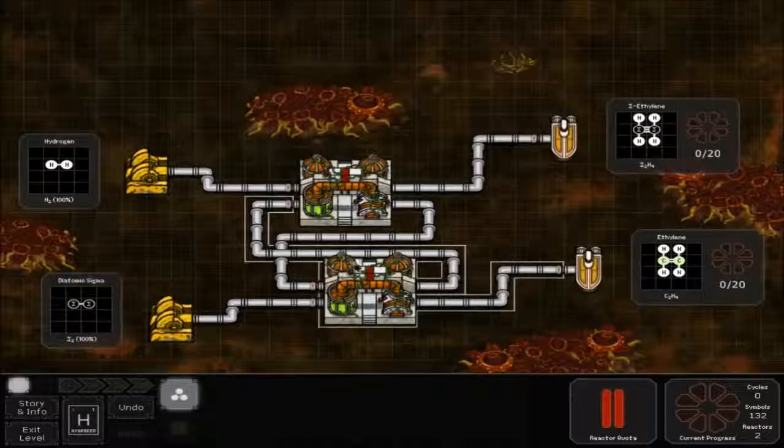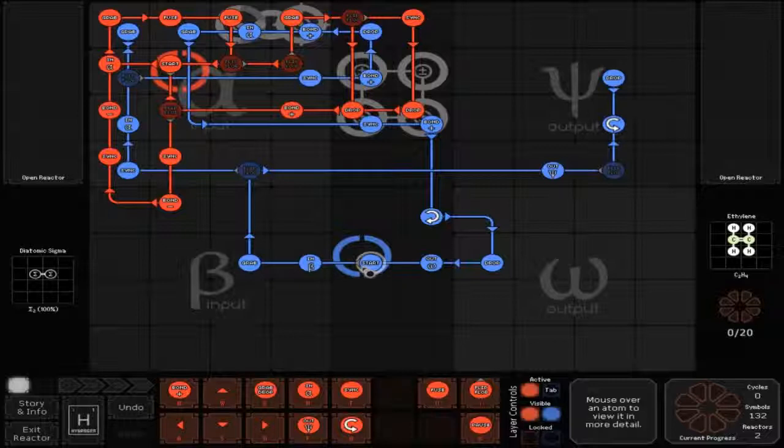Okay, for your bottom reactor, you got the blue line going left to NB, then left to grab, and up to a flip-flop facing left, and right to a fork out, then right to a flip-flop facing left, and up to a counterclockwise rotation, up to drop, and then down. For this flip-flop it just goes left to this one which goes right.